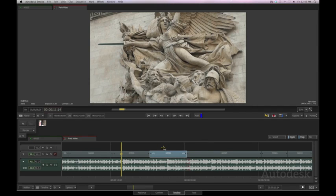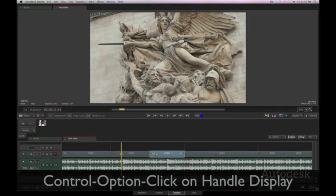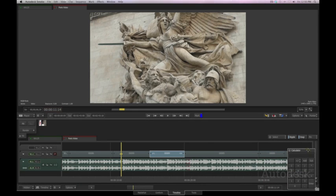Now I want to show you how you can enter specific amounts or frames that you want your edits to be, whether it's your in, your out, or the actual cut. So we want to go and change the head for this, but I want to shift it. I want to move it 15 frames. So instead of me coming in here and trying to make sure I get to where I want my 15 frame edit to be, if I hold Control and Option and click right on that number amount, the 141, a calculator is going to open up over here. And now I can enter -15 and click the Enter button. And I just did a ripple edit on that by 15 frames. And obviously, if I come back again, Control Option, click on this, I enter 15 and hit Enter, we're going to create it and bring it back to the 141 where it was.